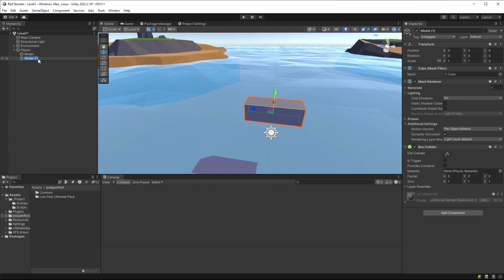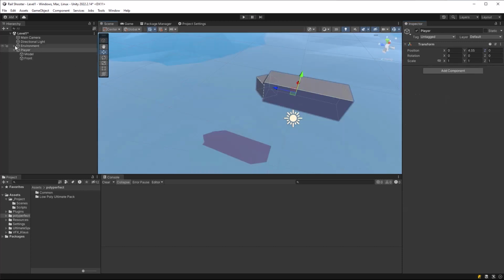So I'll just call this front and let's make it a cube, but we can just spin it around a little bit so we have a little point. There we go. I'll just turn it about 45 degrees and maybe we can drag it back here a little bit and maybe shorten it up a little just so it looks like the nose of a ship, I guess. Let's bring that up a little bit. I guess it should be about 1.5 really. There we go. I'm just going to lock all these, the environment, the lights and the camera, just so I'm not clicking on them by accident.